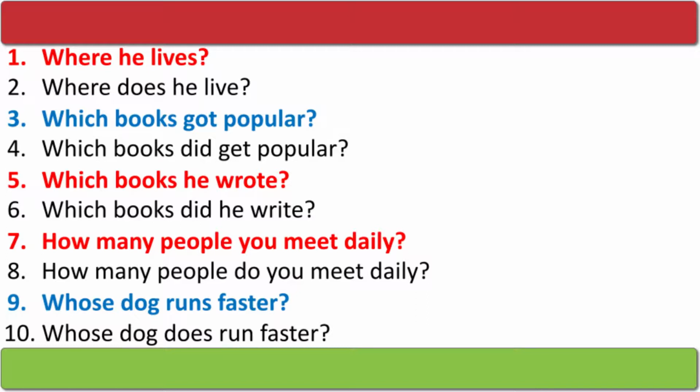Other sentences are correct because they have the right auxiliary at the right place, but these 5 sentences, sentence number 1, 3, 5, 7 and 9, they don't have the auxiliary, and I'm saying that only 3 sentences are wrong, other 2 sentences are correct. Which sentences are correct? And these are number 3 and number 9. In the last lesson we have learned that we have to use an auxiliary in WH question after the WH phrase. Now there are 5 sentences which don't have the auxiliary, but I'm saying that 3 are wrong, 2 are correct. 2 are correct without auxiliary.